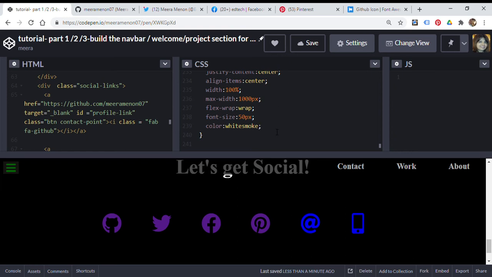I think I've already given it a color. Or what you can do is you can separately assign colors. One second. Let's save this.